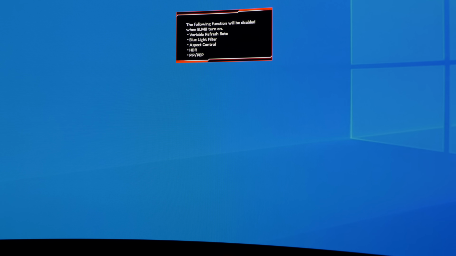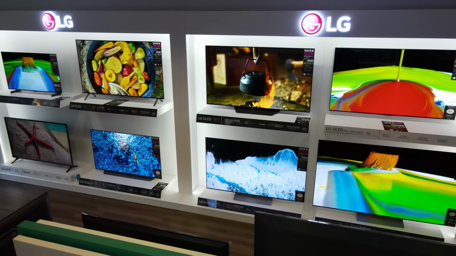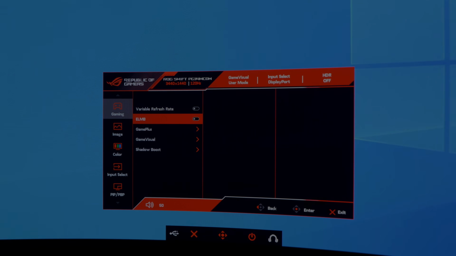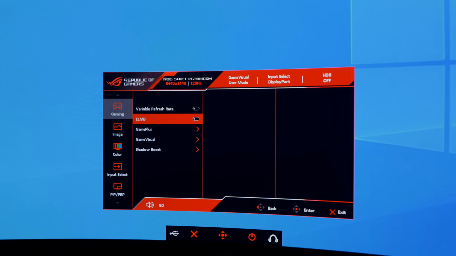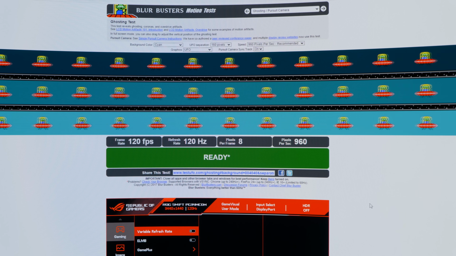To be fair, even on LG OLEDs, BFI and VRR are mutually exclusive, since it's not easy to insert a full black frame when the refresh rate is fluctuating all the time. Also, because BFI would darken the picture due to how it works, activating BFI would cause the HDR peak brightness to drop and the HDR10 EOTF to undertrack the ST2084 PQ standard, so we completely understand Asus' decision to limit its BFI function to SDR content.